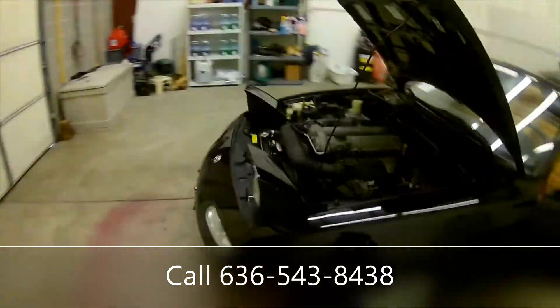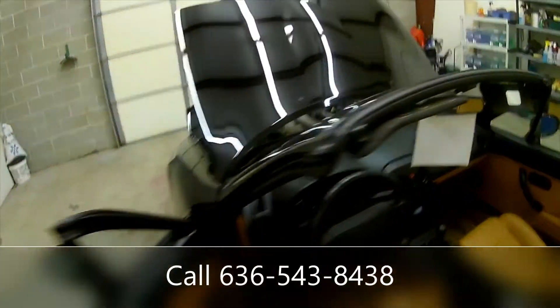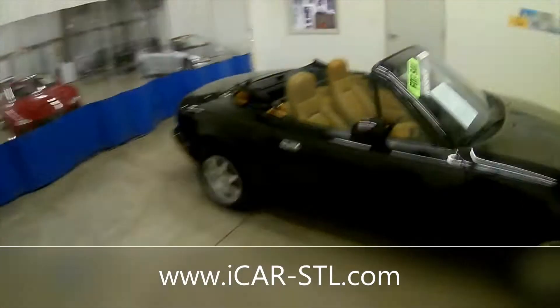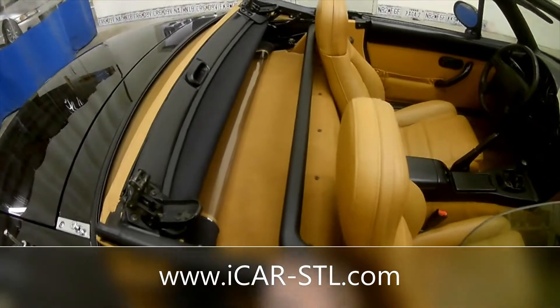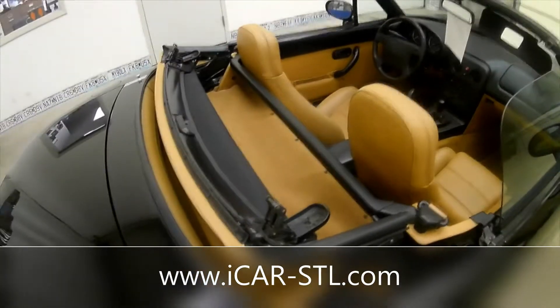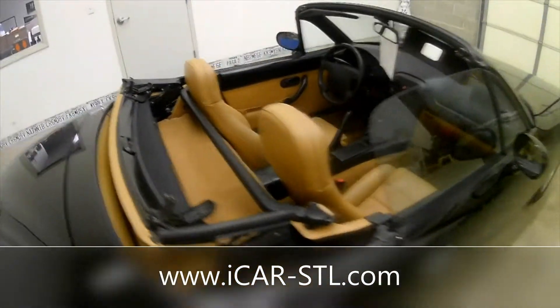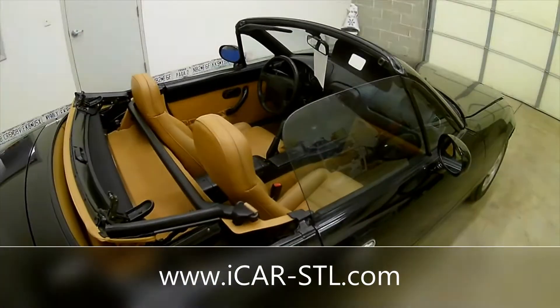Windshield wipers work. You can lock the headlights up, flip them on, or flip them off. This is the first year — 1995 — that Mazda put a strut tower brace in the back. It was all done for safety reasons. They also have subframe connectors underneath it. This year is the best handling Mazda Miata that they've ever had.